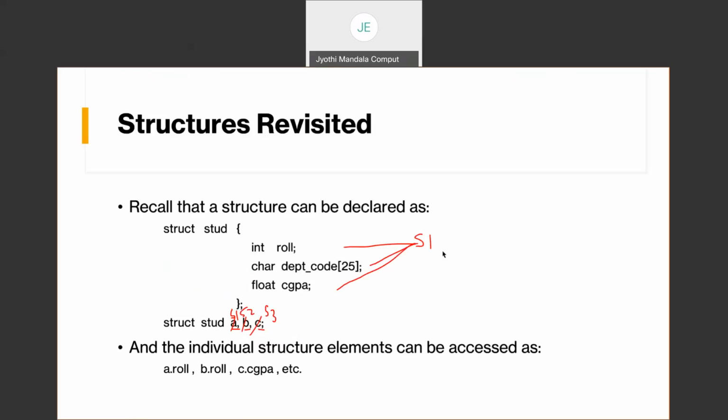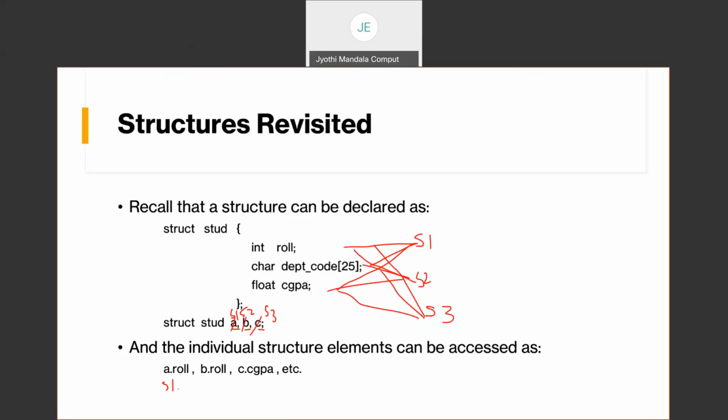And how can that be assigned? By writing S1 dot roll number like that. Similarly, you have created one more variable S2, and for S2 also you will have the roll number, department code and CGPA. Similarly for S3, another student who has his roll number, department code and CGPA. Now, it is okay if you have only 3 students in the class, but in real time, we may not have only 3 students in the class. A minimum of 50 students will be there in the class.